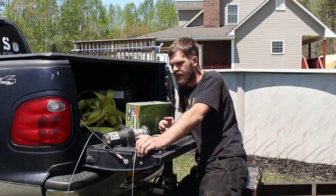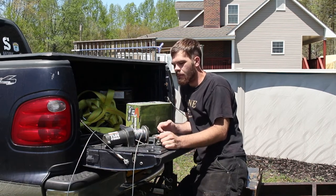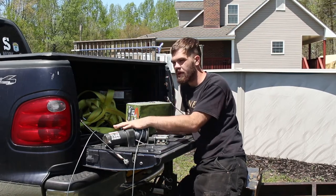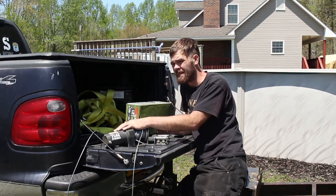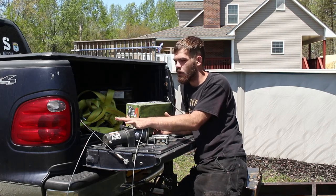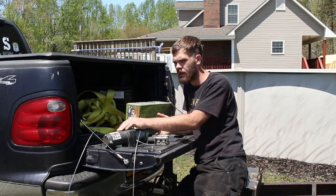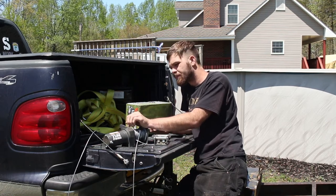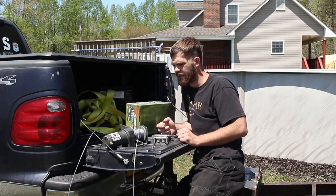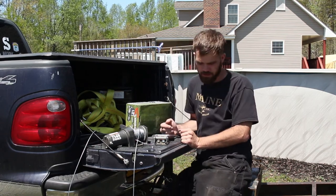That's not the winch's fault — it wasn't rated for what I was doing with it. But that probably speaks to the longevity of it. If you're looking for something you can depend on every single day, this might not be the best one. Because really, I wasn't that far over capacity — the thing was rolling smoothly — but it was something more than 2,500 pounds, so I guess you could say that was my fault, and I'll take responsibility for that.